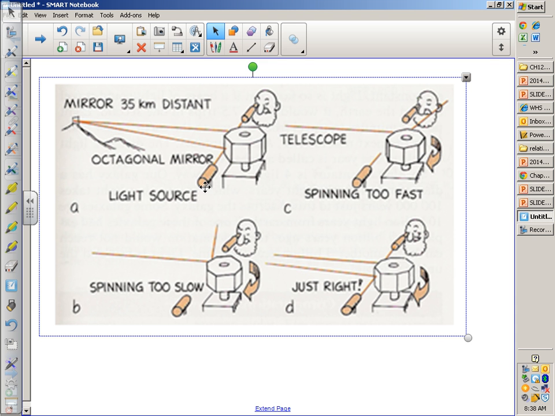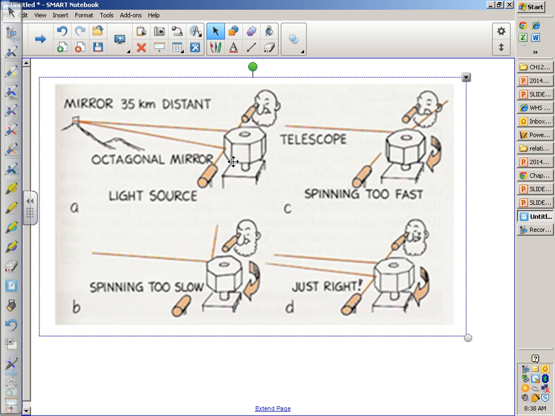First, here's a little flashlight. And this is a rotating mirror. It's not a circle, it was an octagon, so it's got flat surfaces. When light from the flashlight hits the mirrors, what does it do? Bounces off of it, just like any other light that hits a mirror. So the light goes in and it bounces off of this mirror. If you have the mirror angled correctly, you can make it bounce any way you want to. Reflection, right? The angle it goes in equals the angle that it goes out.